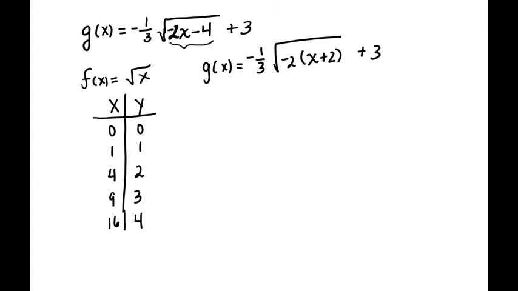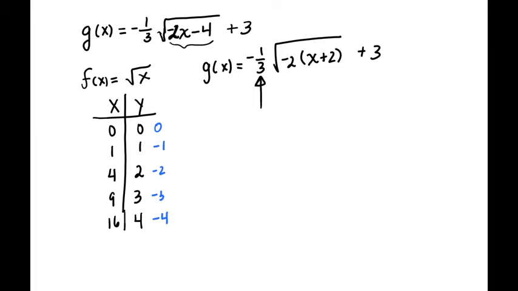Okay, so after we've factored it, we're going to do the transformations left to right. Now this minus 1/3, there's two things going on there. The minus sign, which is a reflection over the x-axis, and the 1/3, which is a vertical compression. So to reflect over the x-axis would change the values of y to their opposite. In this case, the 0 would stay the same. That is what the minus in front of the 1/3 will do.